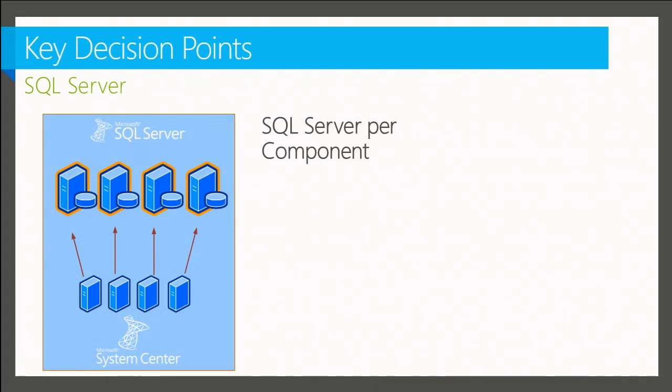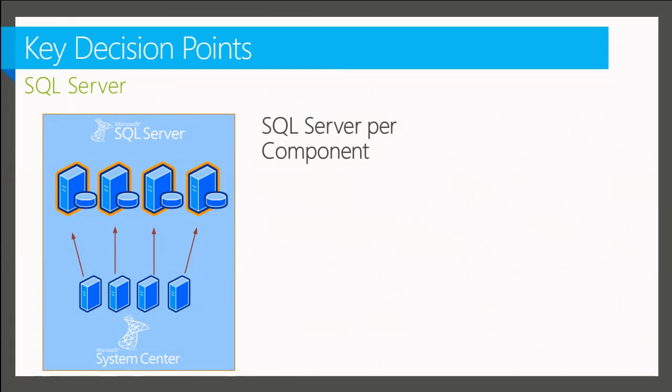Sometimes that results in an architecture that's fairly complex, with the service accounts and some of the stuff that we'll see here with SQL. However, it is following those best practices, and now what we're doing is a feedback loop with the product groups, so that in cases where it might not need to be that complex, if they make some changes, we're communicating those things back. So we're taking that customer experience and closing that loop with the product group. Exactly, and really, Microsoft Consulting Services is the voice of you all, of the customer, when we do deployments and experience this pain, and that feedback loop does eventually get back into the product planning cycles.